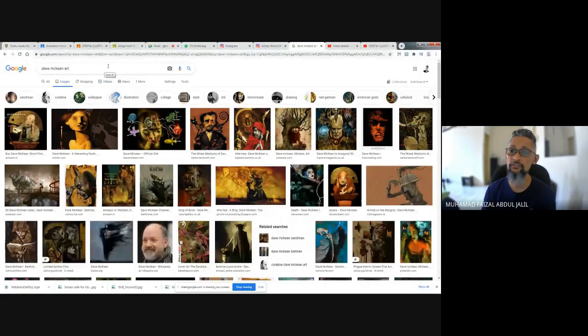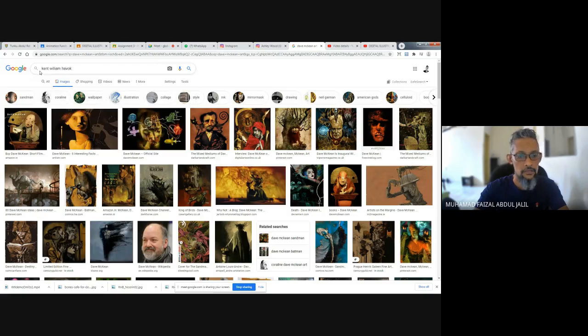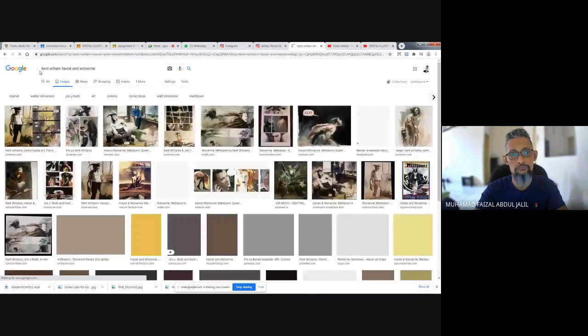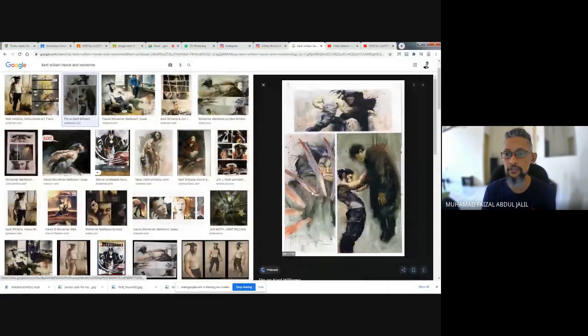But these are some of the artists that I have been influenced by a lot when it comes to illustrations. Other than Ken Williams, when he started working with Havok and Wolverine comics, like a Wolverine comic. This is the old comics, from I think the 90s. So I got to know him basically when I had these comics with me.